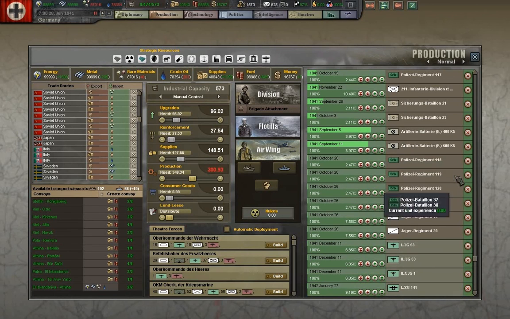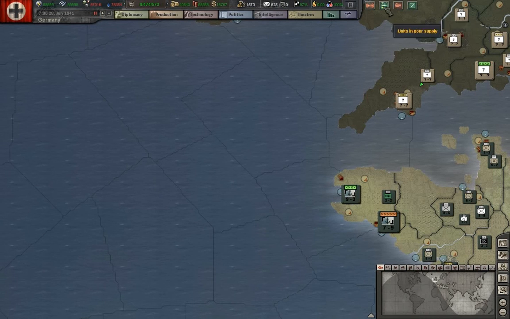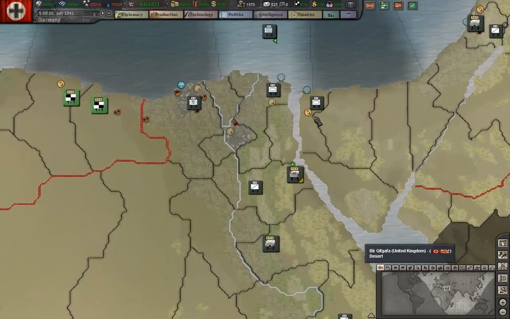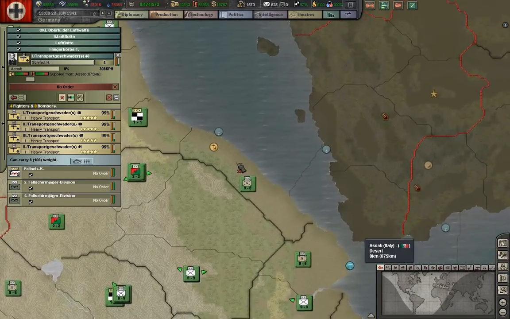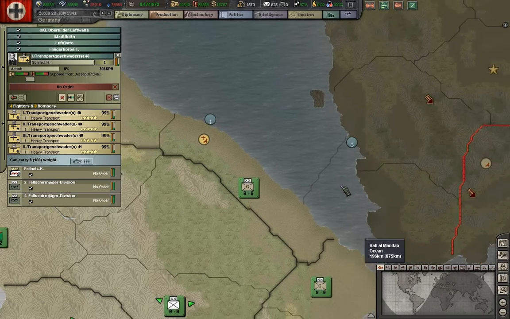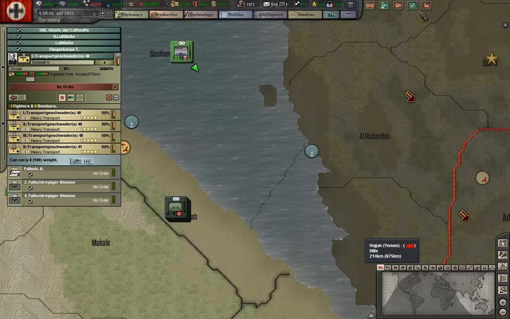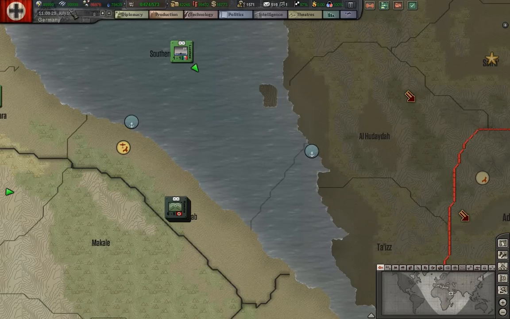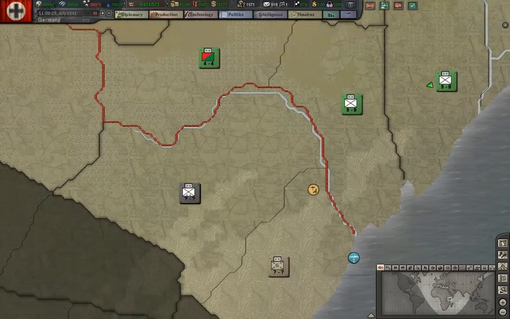Yeah, I'm keeping some of those in production. Still a bit worried about the fortresses in Russia. Okay, that's good for now. Give them a few days to get reorganized, hopefully. Don't know if any of you guessed where I'm going with them yet. I want to see how they're doing down here. Holding out along the river here.